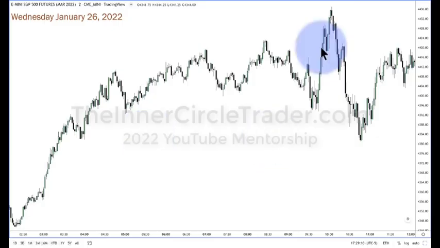So as the highs were run through, we have that run up. The market gets pushed into a premium. It's really expensive. And then we want to wait to see, does it break down below the old high? It does. But does it create a fair value gap in here? No. Then it rallies one more time. Then breaks down again.